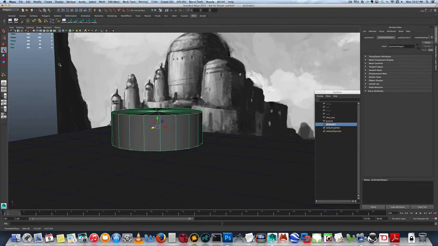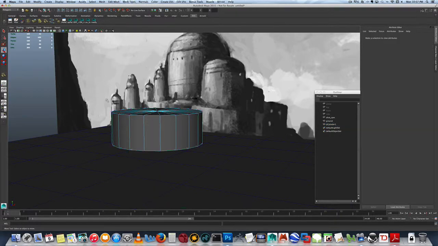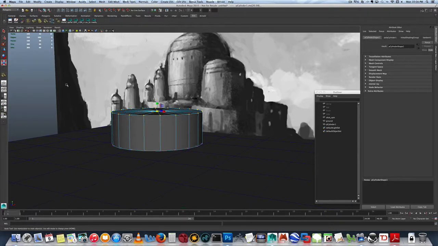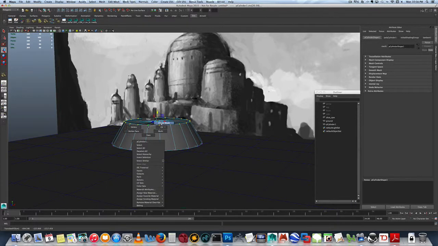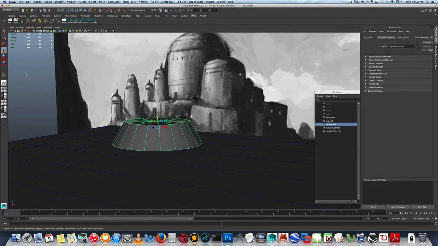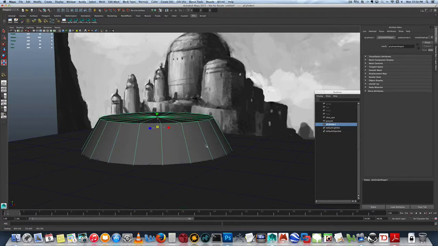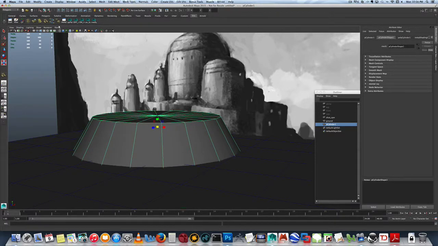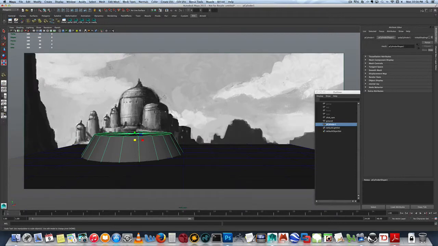And then you can do different versions on this where you can change it to component mode. If you right click with your mouse, I'm selecting the vertices on the top, and then I'll go to scale it, and then scale it globally from the center, the yellow square, and then scale it down. And then now I'll switch back to object mode and then move the whole object. So there's different modes, component mode, object mode.